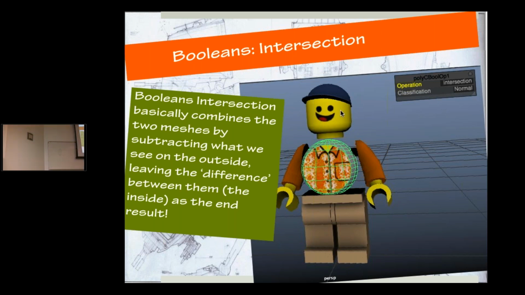I took my character and I shoved a sphere into his chest and I ran the intersection. So the part of the sphere that was covering my chest, gone. The part of my chest that was covering the sphere, gone. But what I'm left with is, again, a fusion of the sphere and the part of my chest that was hidden by the object from its exterior. So again, it sort of fuses them together. And again, you can see this edge flow is definitely not yielding quadded geometry, very messy. But this would have been very difficult to do under regular circumstances. Does that make sense? Okay.